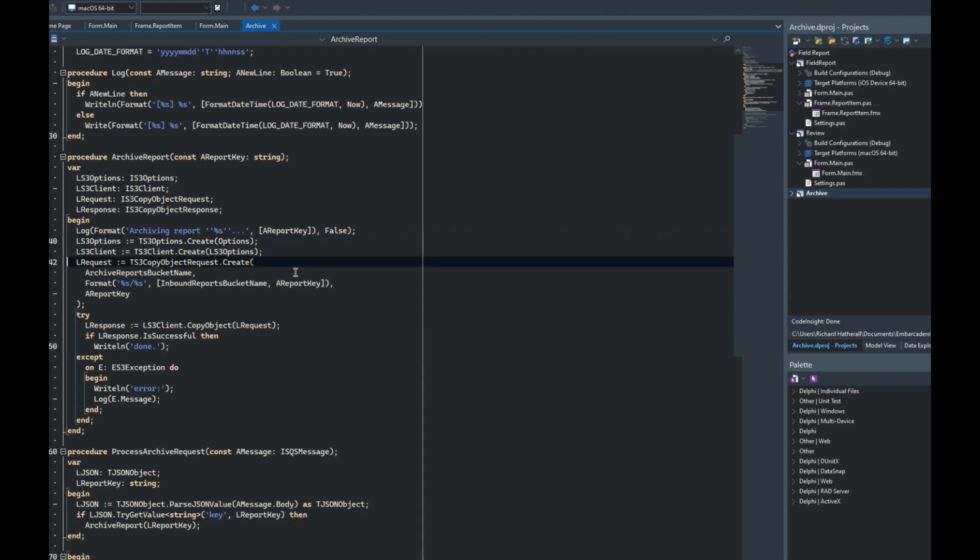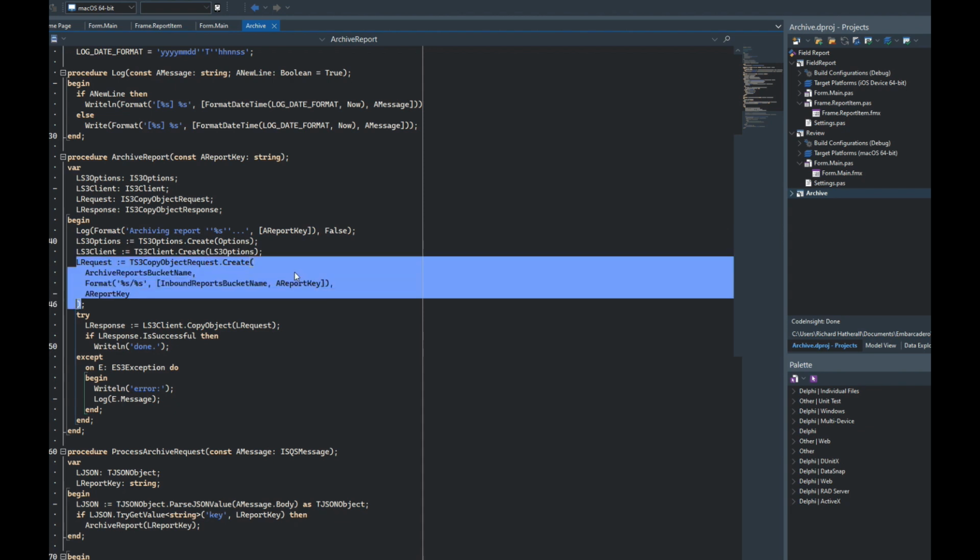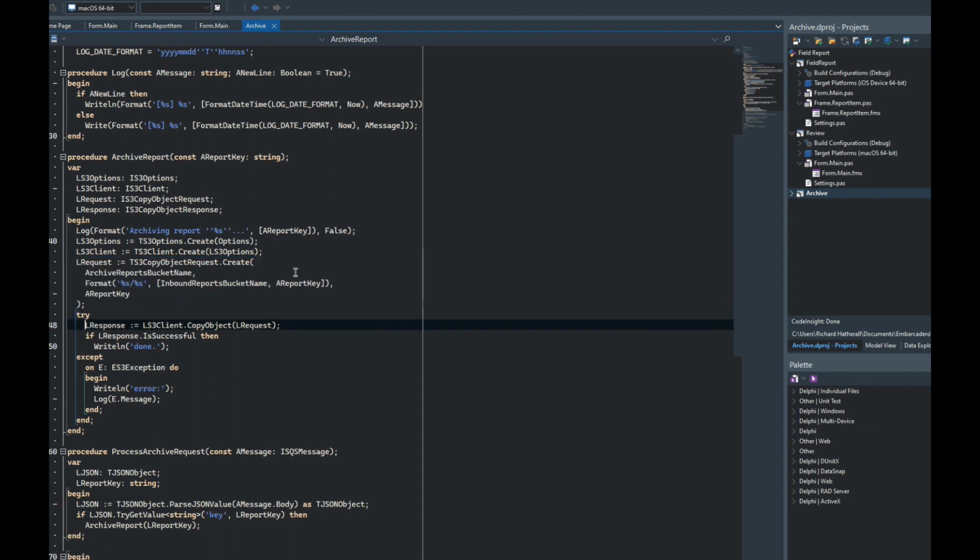We construct a copy object request, saying we want to copy the object with the report key to the archive report folder in the archive report bucket, and then we actually perform that copy object request.